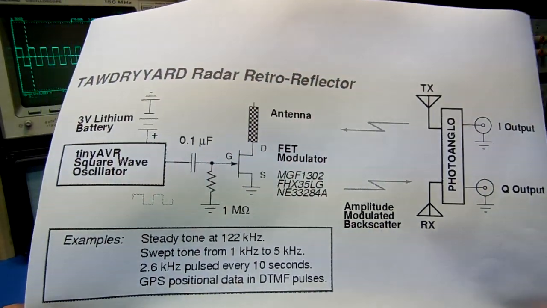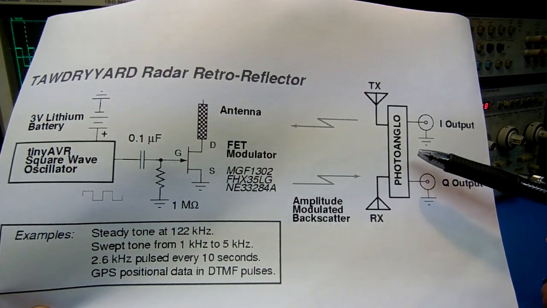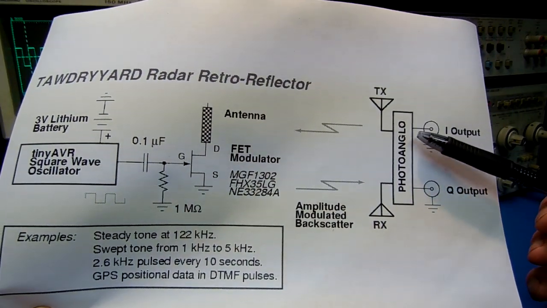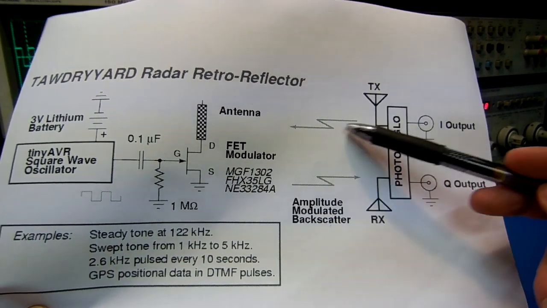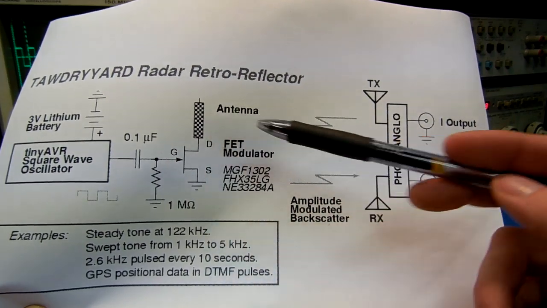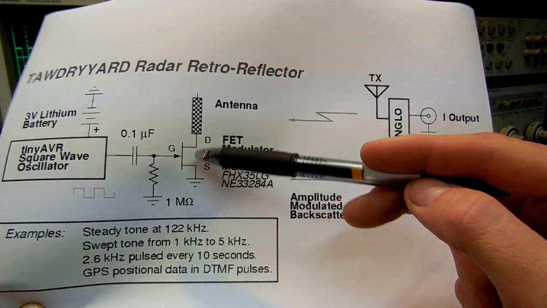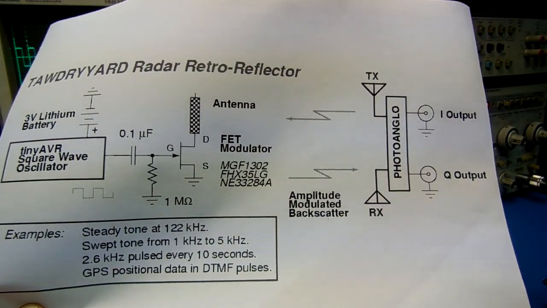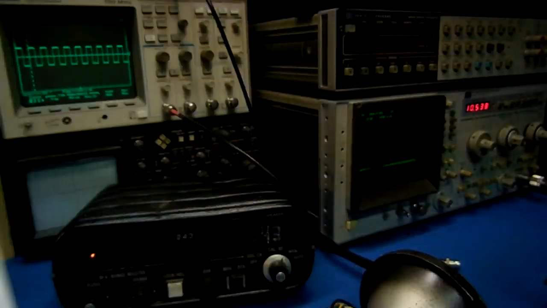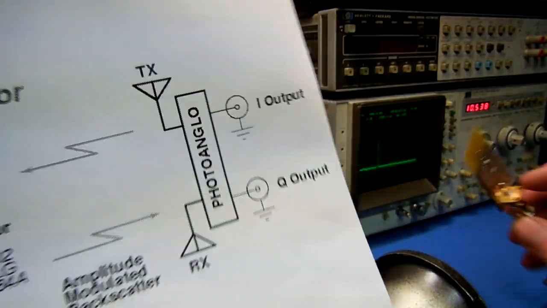Source of the FET should be grounded. The remote radar illumination unit transmits the unmodulated carrier. It gets amplitude modulated backscatter, and that's picked up by the received unit or the received antenna of the radar.